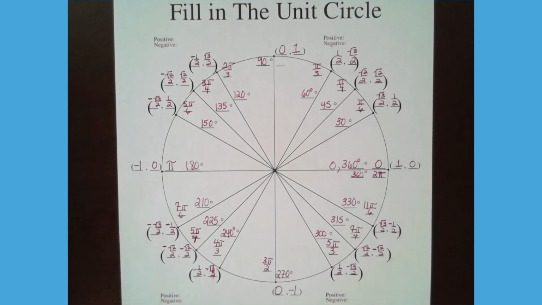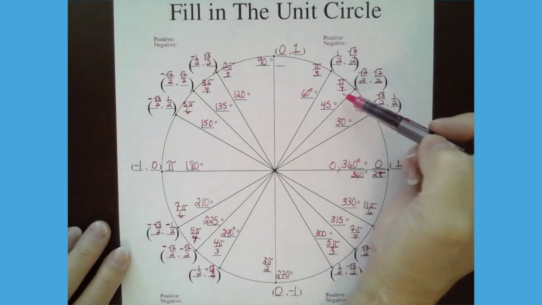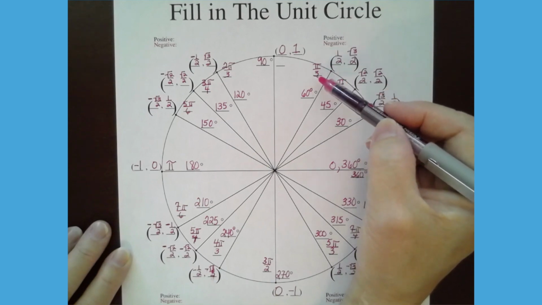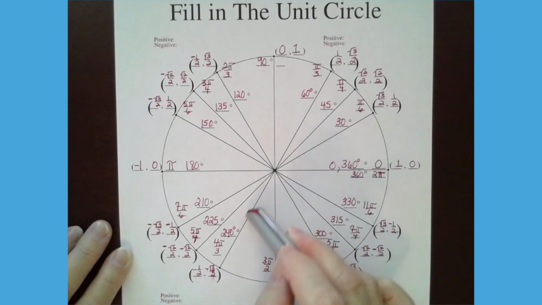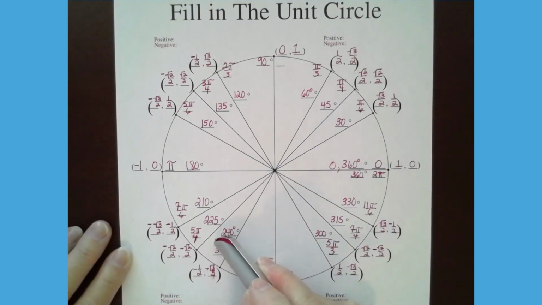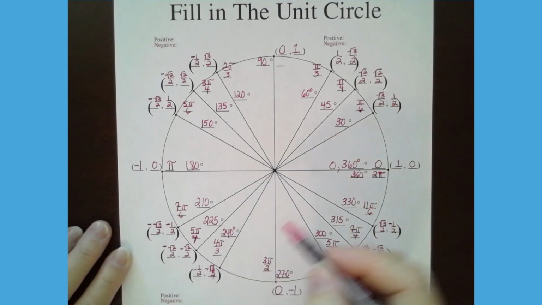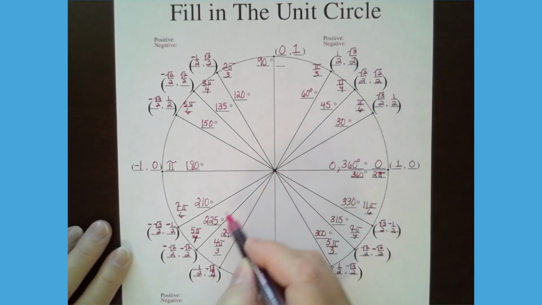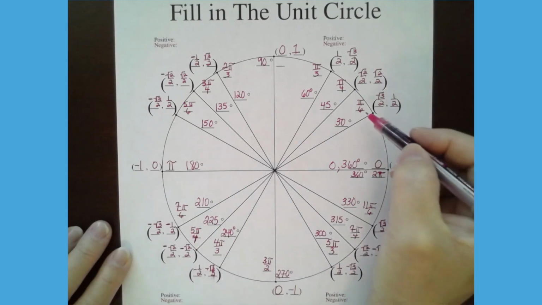Watch this. So if you think of the numerator as having a number 1 in front of the pi, and you take that number plus the denominator and sum them, then that would be 1 plus 4. And if you follow that line all the way down, that is the numerator. See, there's the 4 of the 3 that's straight across from it. So let's do that with pi fourths. 1 plus 4 is 5. Follow that line all the way down. There's your 5 in the numerator. Isn't that cool? I know, one of the kids showed me this.